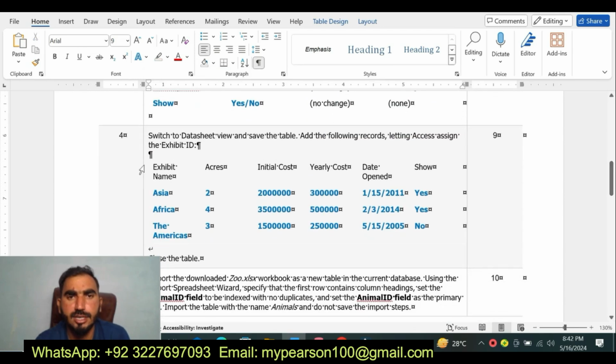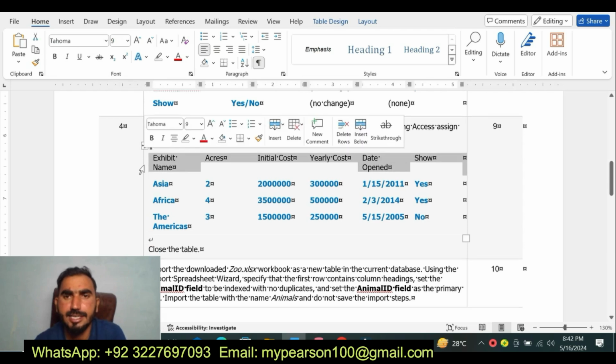Switch to the datasheet view and save the table at the following record. Okay, now you can see here I am going to do step number 4.